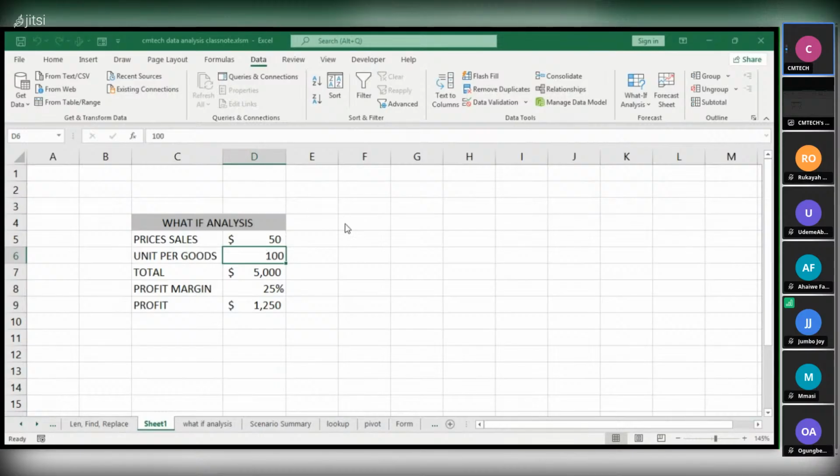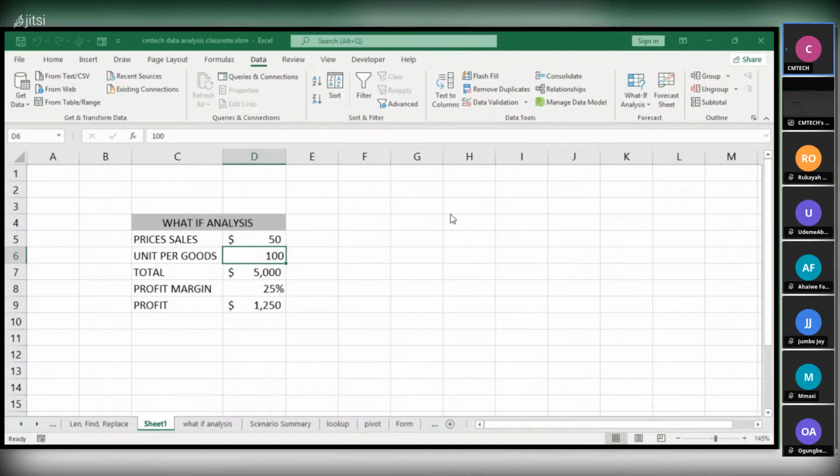I'm going to name my scenario 100 units. Now I'm going to press OK. Now I want to add a new scenario at 200 units, and I'm going to change the value here to 200.